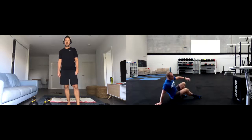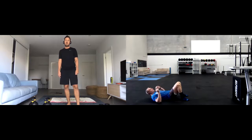So you'll do 8 glute bridge ups. You'll be on your back, keep your heels planted to the ground, and you just bridge up with your glutes. Just hold it at the top for a second. So you'll do 8 of those.